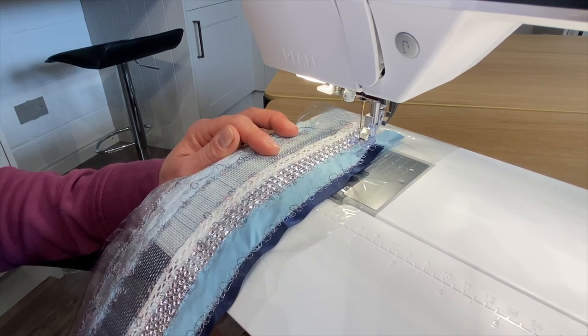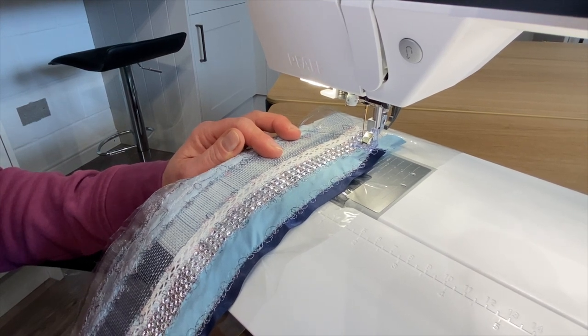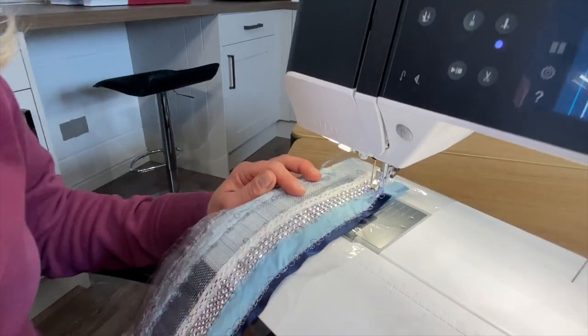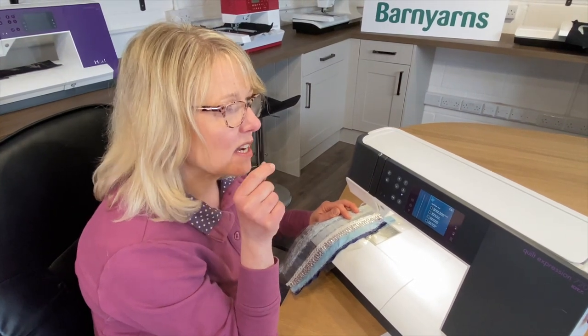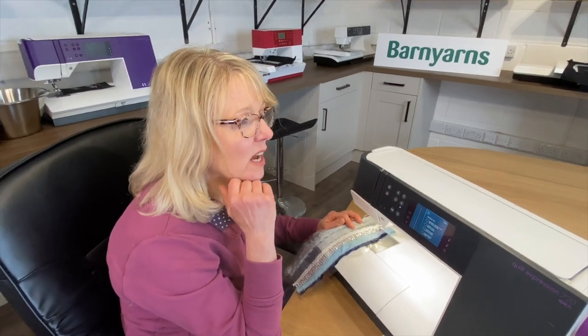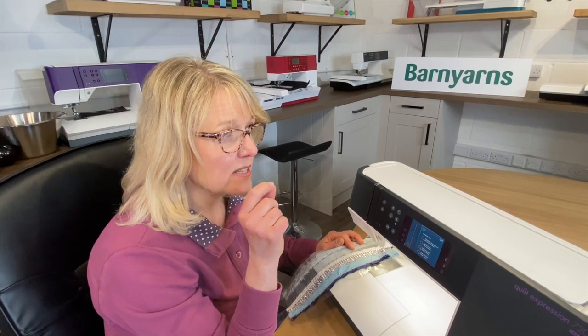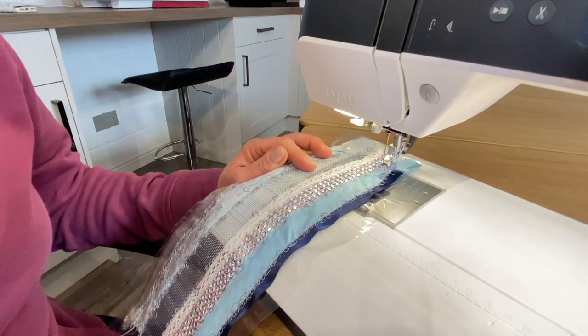And this one in particular will last longer than a conventional top stitch needle because it is a titanium top stitch needle. What that means is it has a titanium coating. And unlike a conventional top stitch needle, where a groove is cut out in the needle as you sew with whatever thread you're using, the titanium coating on this needle helps prevent the thread cutting that groove into the needle, and therefore it's going to last that bit longer. And that's why a lot of people prefer to buy a titanium top stitch needle.